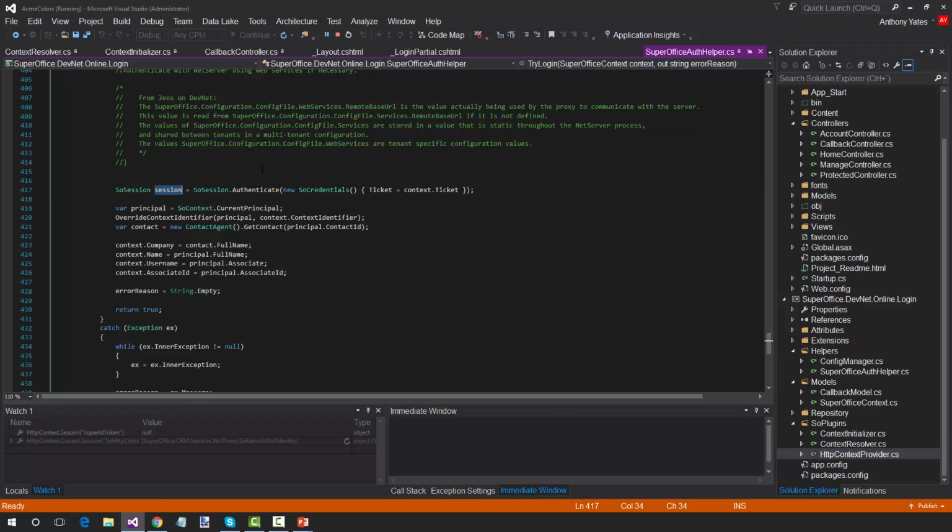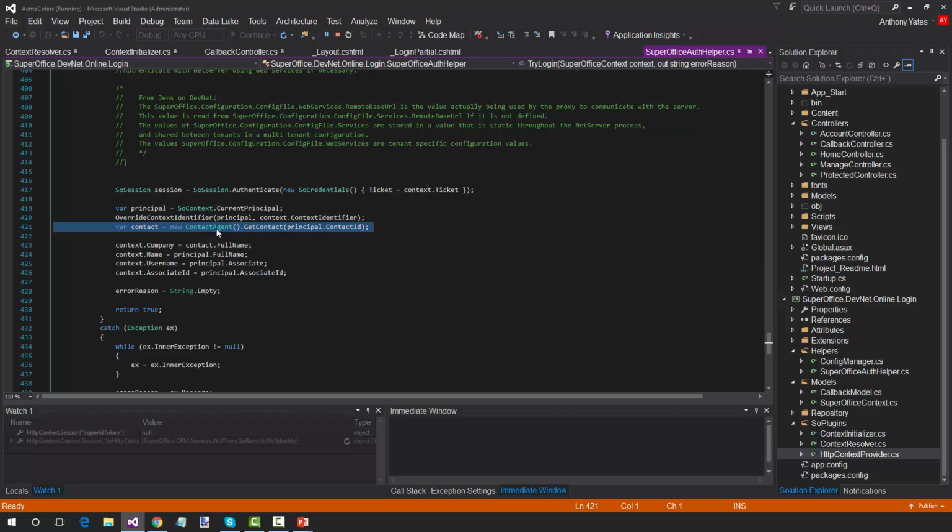Okay, so coming back, once the session is authenticated successfully, we're just going to go ahead and get that principal there and then call the web service for get contact for that principal's contact ID. And using that, we're going to set the additional properties that are inside this SuperOffice context class that we created. We're going to just get our full name and then the associate name and also the associate ID.